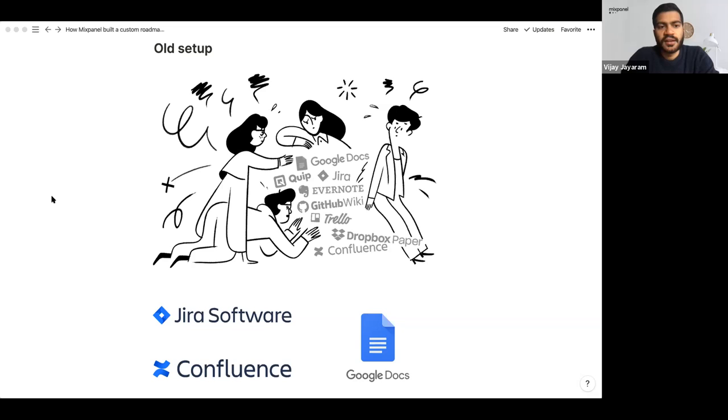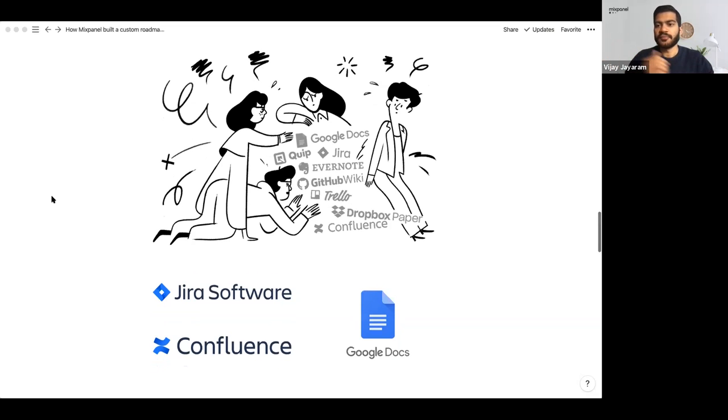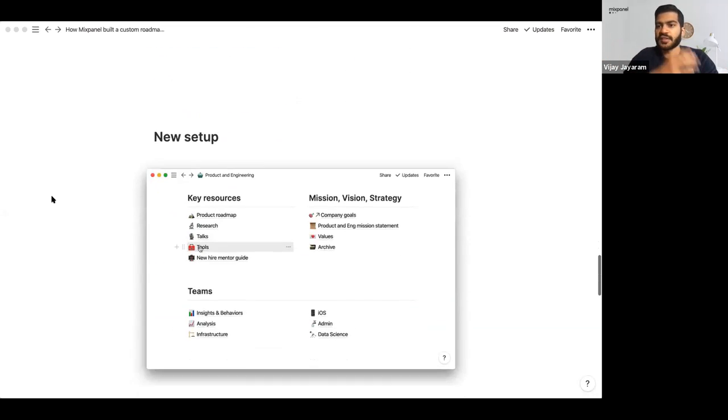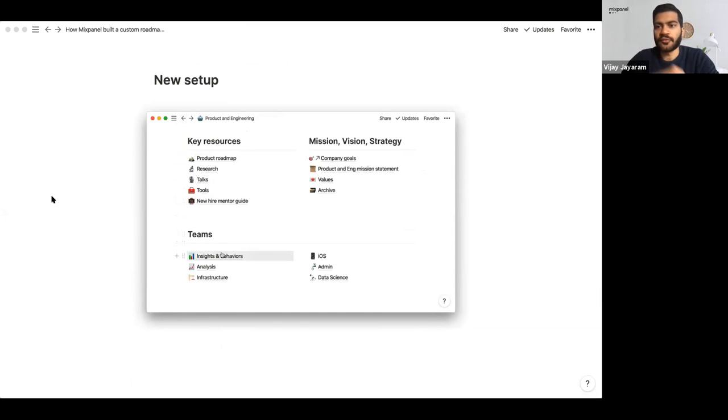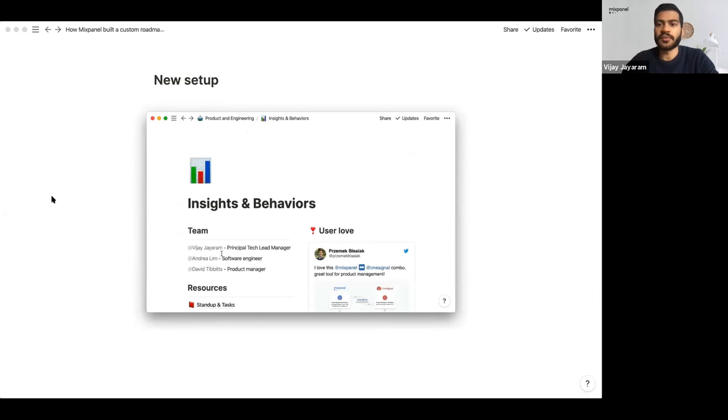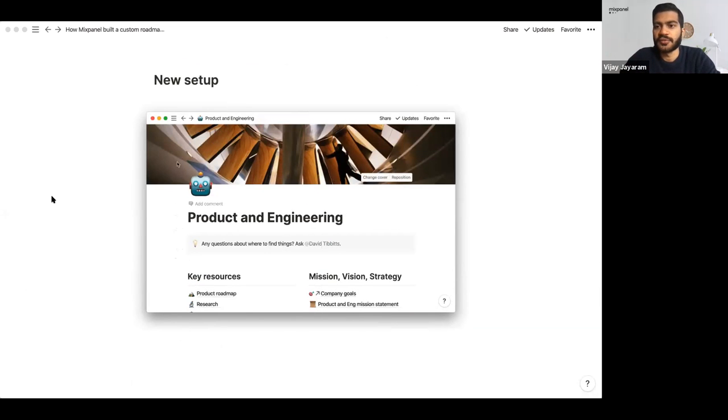The second one is being able to communicate across the company. We're a global company. We have several hundred employees across engineering, product, design, sales, and marketing. And it was really helpful to have one place where we can communicate, so everybody knows what everyone else is working on and where to find that. So I think those were the two main things.